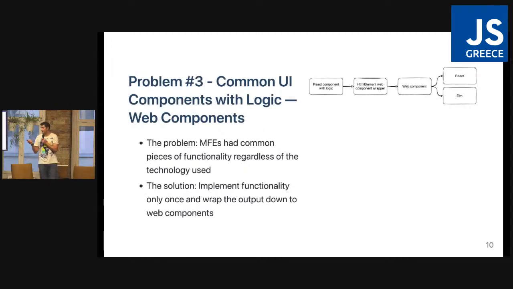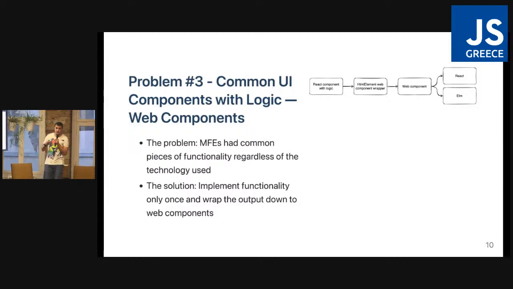Problem number 3, one of the additional reasons. So how we started implementing our platform, our application, is having very vertical slicing, meaning that everything in our application that was an item on the menu bar was essentially a micro-frontend for itself. However, at some point, we needed quite a few things to be shared across micro-frontends. And what was the solution to that? Unfortunately, it was having common stuff implemented as web components. Again, this was not quite a good solution.